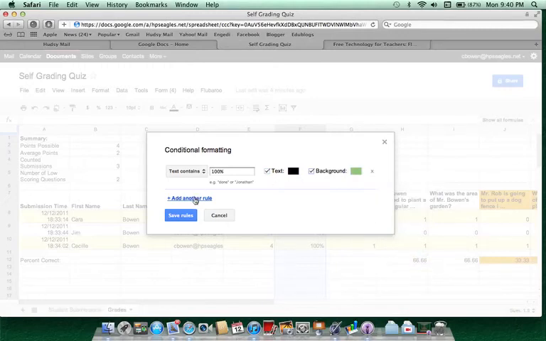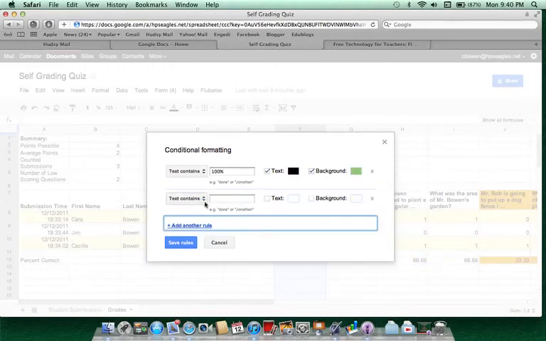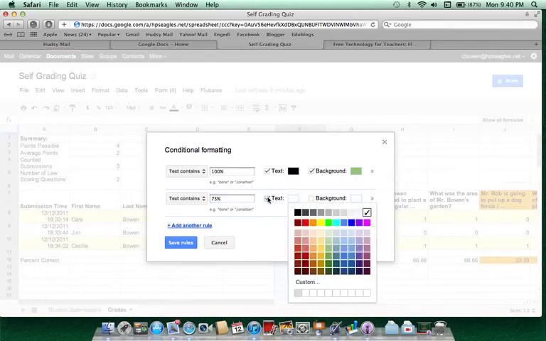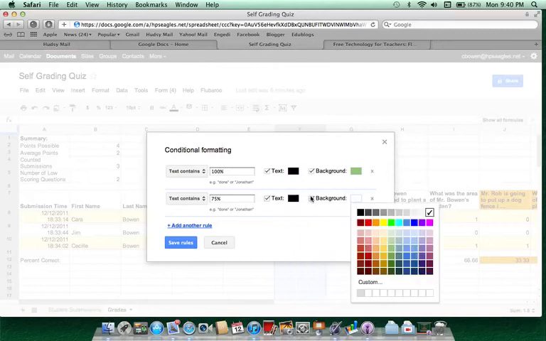But I'm going to keep adding another rule. There were only 4 questions, so the text can only contain one of 5 percentages. If it was a 75%, then I'm going to give them an orange score.